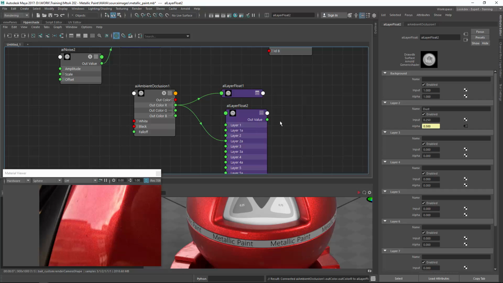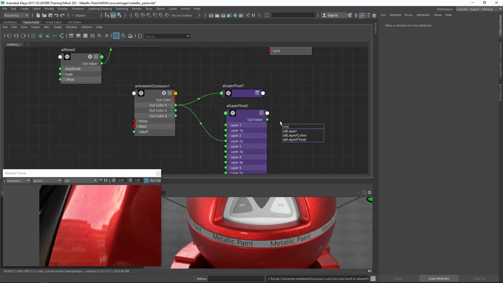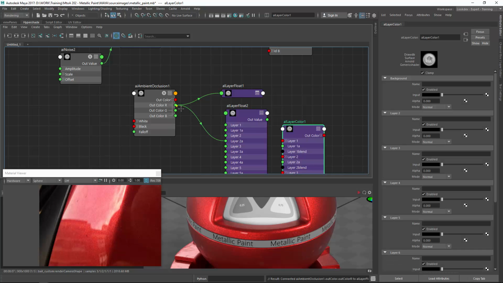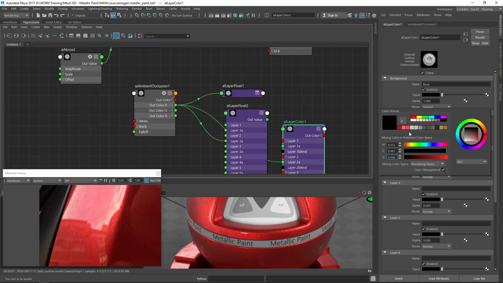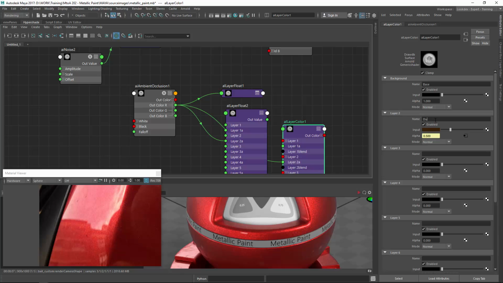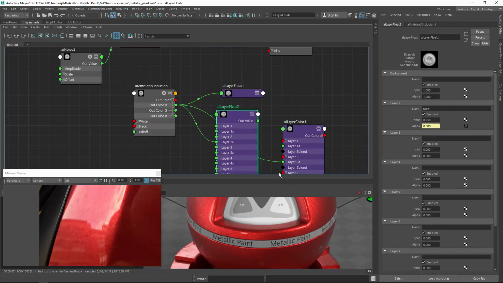So this needs to be an AL remap color, AL layer color. And this guy connects to the second alpha. First alpha is completely black, so this is the base diffuse, and which is 1. And then this guy is the dust on top, which is maybe something, let's try something like this color. This is the dirt or dust, whatever you want to call it. And this gets added on top using the occlusion.